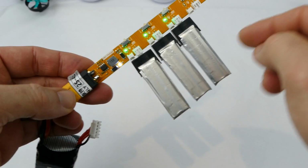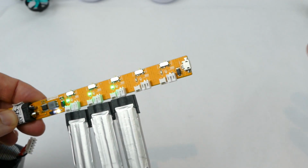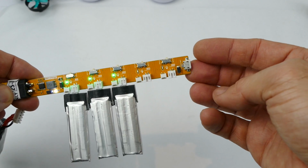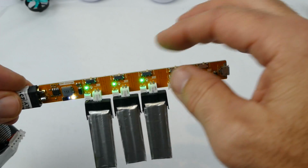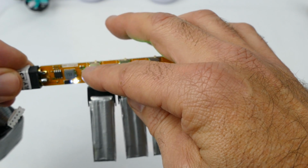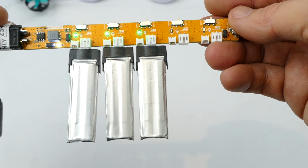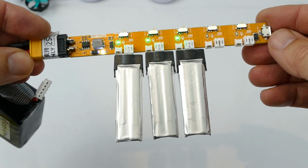2 to 4S only, and you can either use your basic micro USB. You can plug it into the computer, or you can use an iPhone charger or Android charger as well, and boost it up a little bit. So that's really cool. I do like this charger, and you can change it from 200 milliamps, which is for I think a KingKong 5 or something like that, the smaller drone, or up to 500 milliamps on this particular drone, which is excellent. I really think it's a cool charger and pretty unique as well.